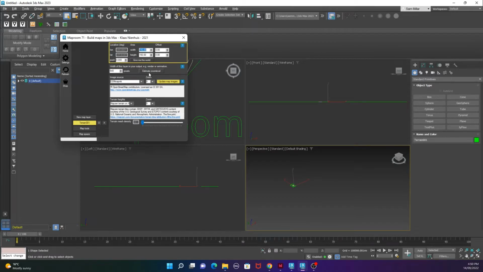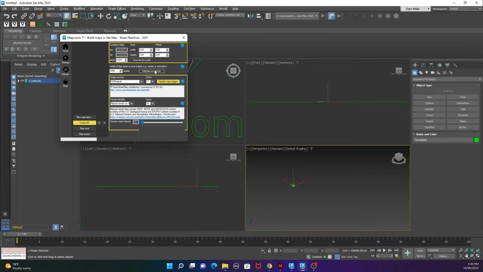And what we want to do is define the total area that we want it to download. So we might go, actually might go a little bit smaller than that. Usually 5 by 5 is a good area for it to download. We might have a look at what resolution we want the terrain image to download at.